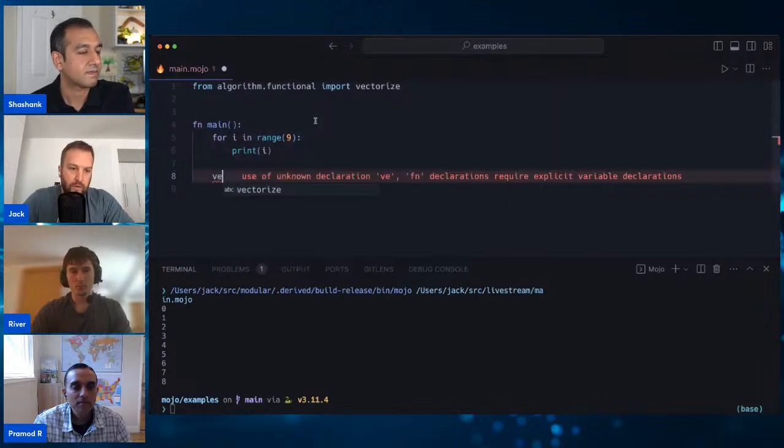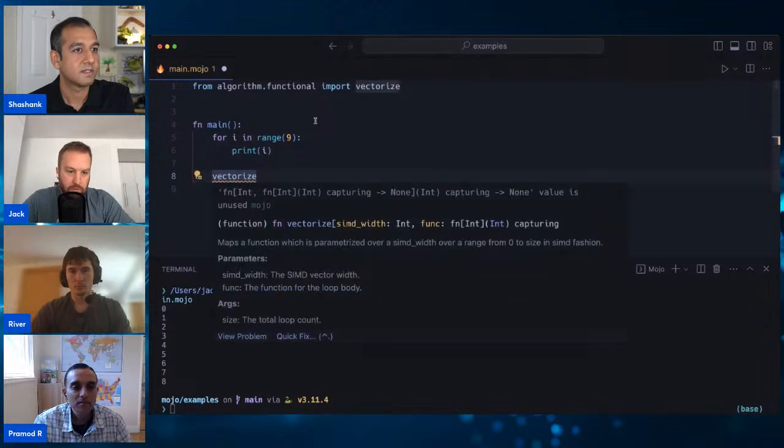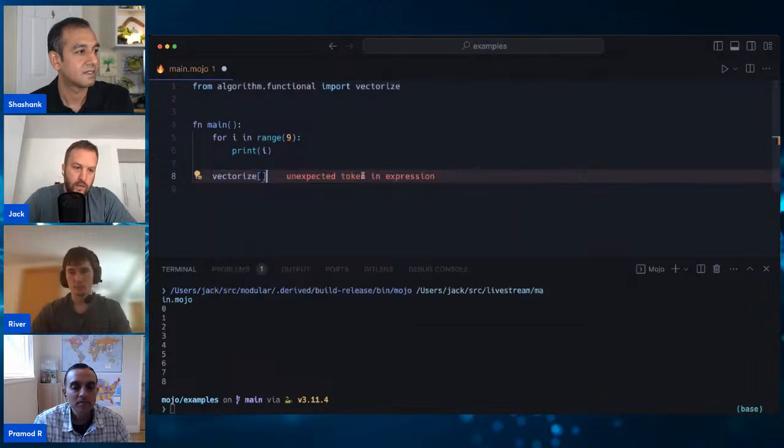And then what we want to do now is have a look at vectorize. So if we bring up the doc hint for this, it'll show you the signature. So I'll go over this in a practical way, so I won't talk about the description. But the first thing we want to do is pass in this SIMD width. So in Mojo, anything between square brackets is a parameter, so that means it's compile time known. And anything between normal braces is an argument, so it can be compile time known or it can be a runtime known value.